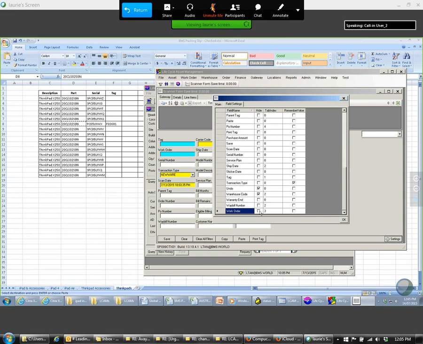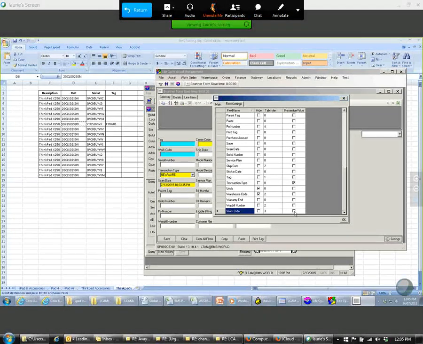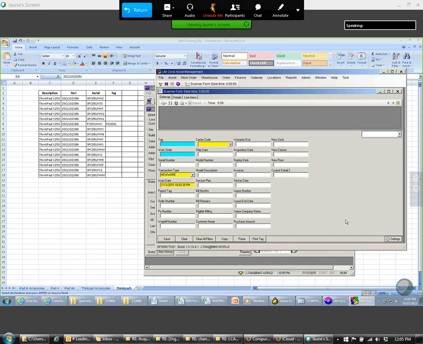To the right of work order, all the way to the right, you can say remember value and hit OK. Now, anytime you save a record, it'll keep that same V work order number, that Newware, in there the whole time. So you don't have to keep putting the V work order number in there.